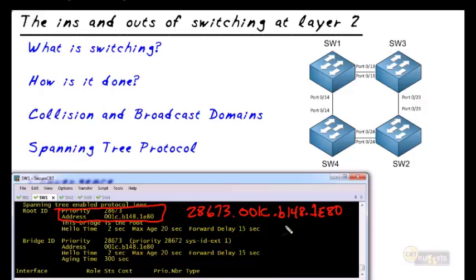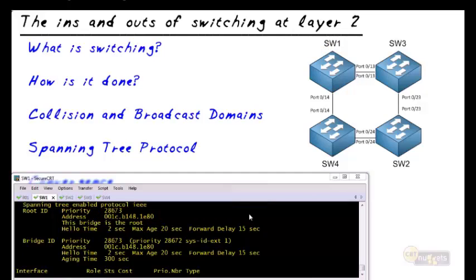A lot of people often get a little bit confused because they think, oh, now these ports here, they're ports, so those interfaces have MAC addresses, right? But those MAC addresses are not used for this bridge ID. There's like an internal base MAC address that's being used for that purpose. So this MAC address right here is literally not being used on an interface anywhere. It's actually just internal to the switch. So his bridge ID is this one right here.